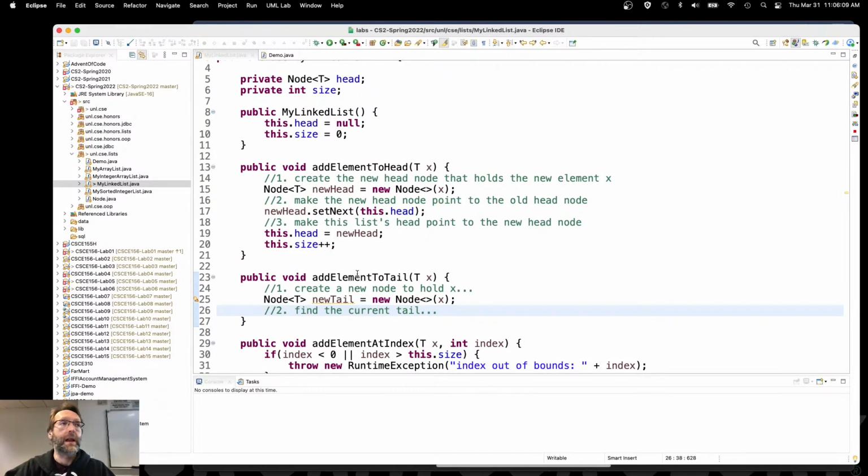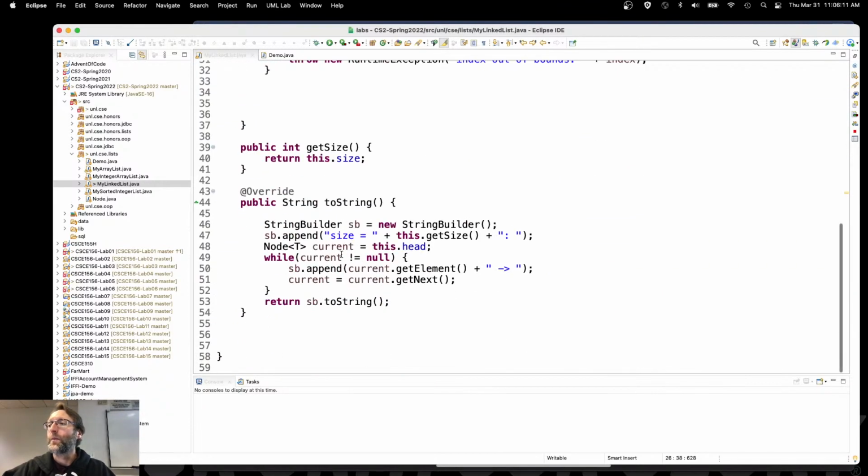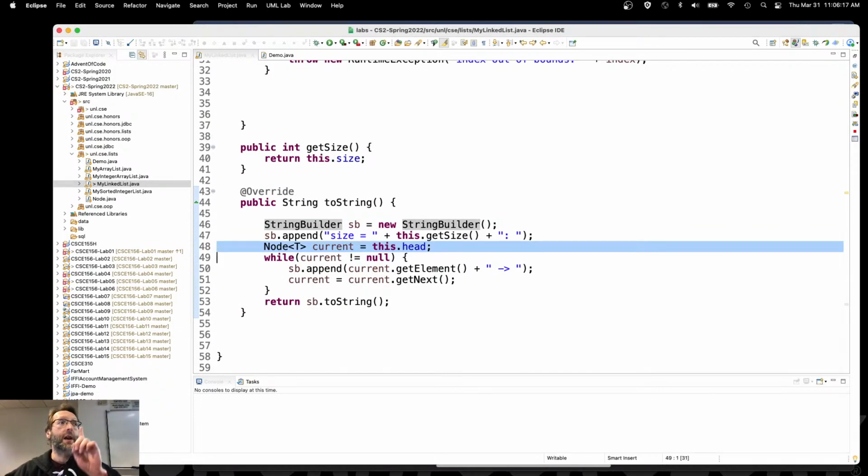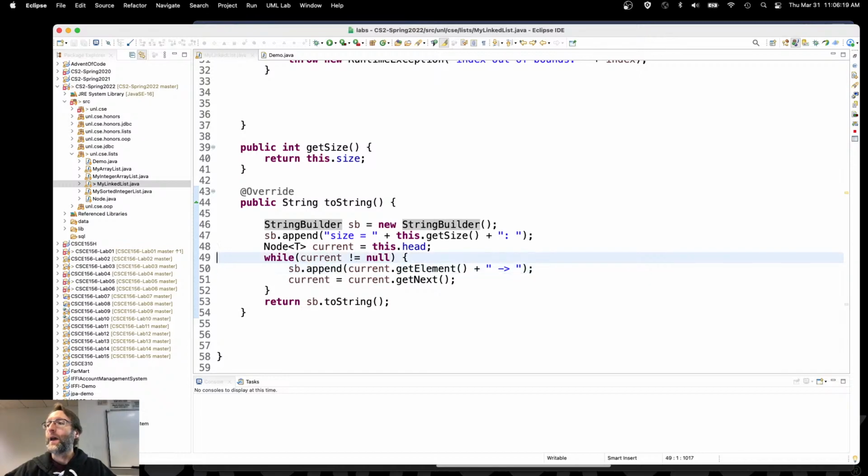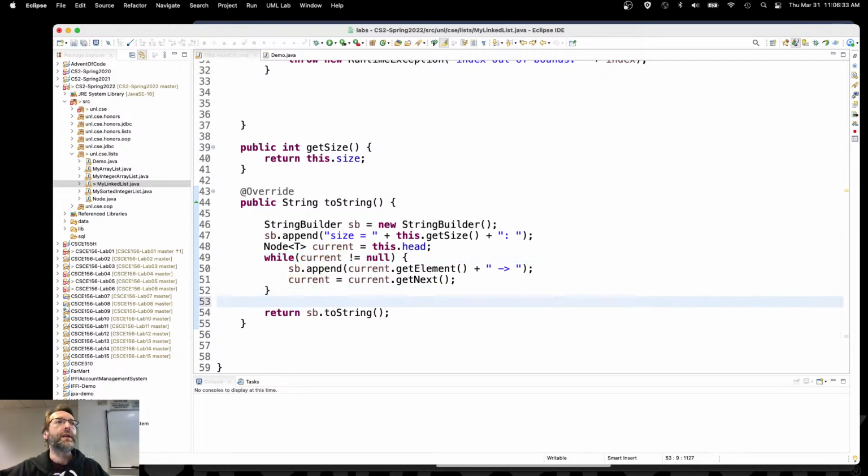I need to set up a loop. Remember this toString method? It looks very similar to what we probably want. We set up a current node and we initialize it to head, and then while the current node is not null, while we've not fallen off the edge of the list, we're going to go to the next node, next node, next node, next node. The second that we break out of this loop, however, current will be null. So is current going to be the node that we want, if it's null? Nope.